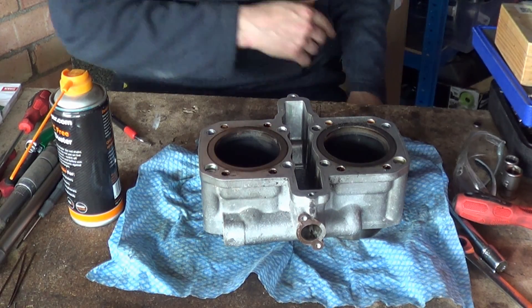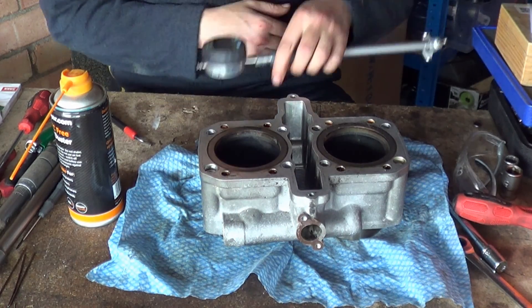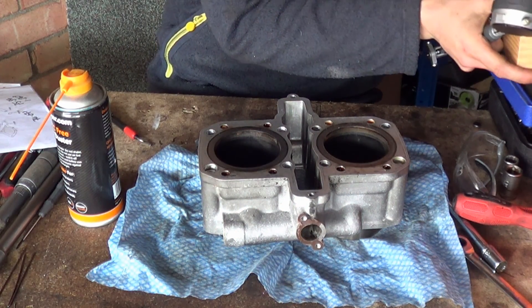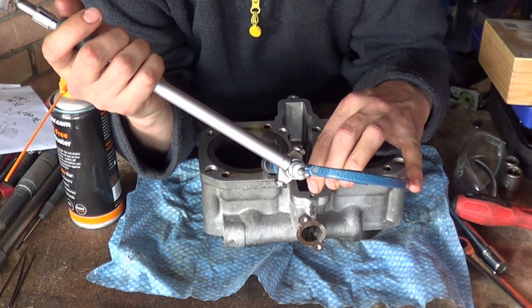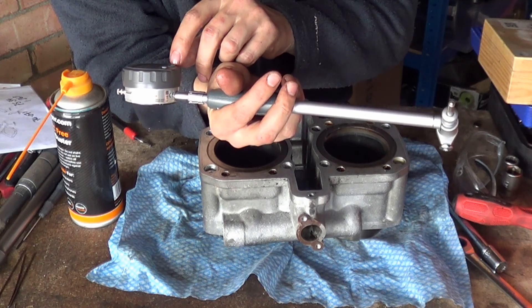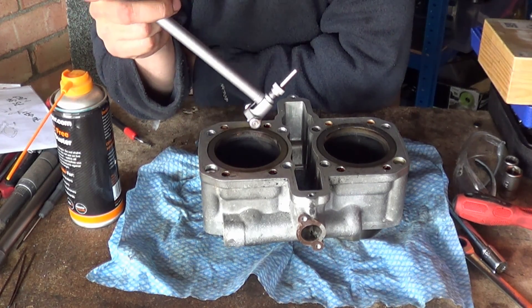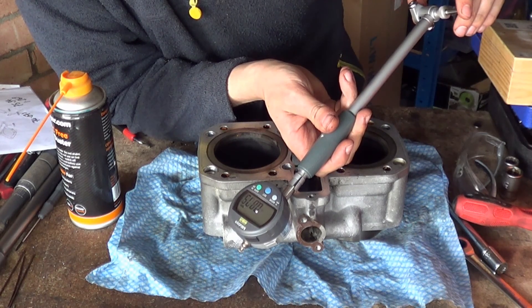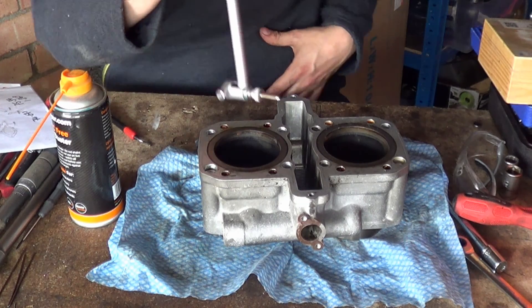So now it's time for measuring. What I've got here is a dial ball gauge, and what you need to do is take a micrometer and measure the zero of this. The zero of this — let me turn it on — is 75.342 millimetres. So that's its resting value, and as you can see when we hit the plunger we get a number.